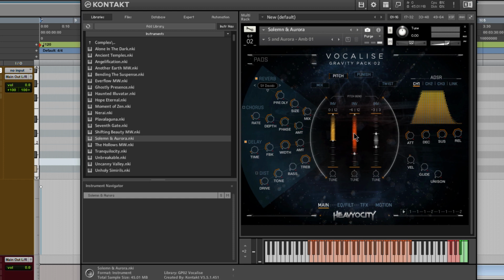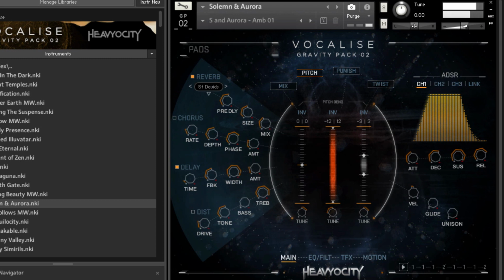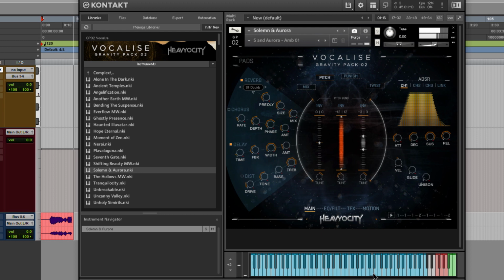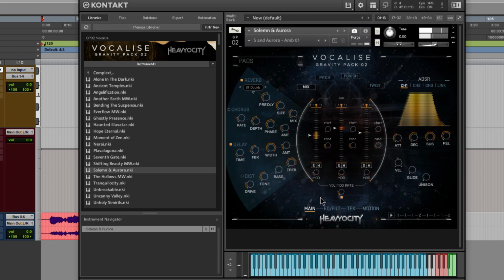And then you're just setting the range of that pitch bend here, the range that you want to cover with each manipulation of your pitch bend. Okay. So you can tune those up just however you want. And then we have a master tune here. We can detune up or down. All kinds of stuff we can do in this instrument.